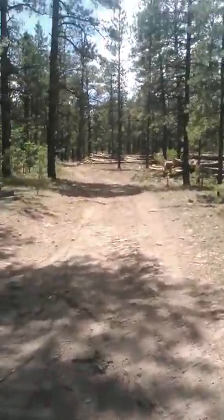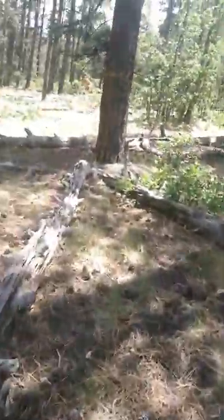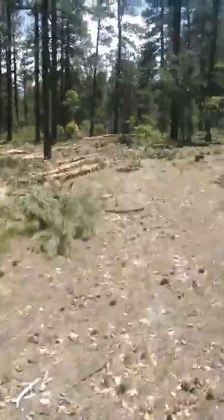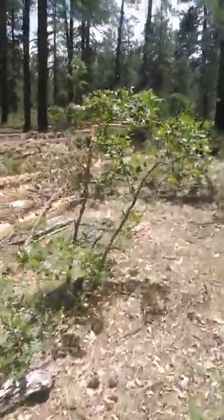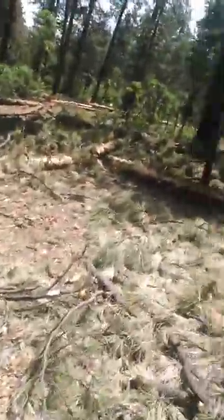There's the other skidder down that way. I have another skidder. The guys aren't working today. There's our other skidder. We have another 518 up that way. And see if we can get a video without getting squished over here. Here's all the trees that we've already thrown. These are all about 10 inch in diameter, you know, at chest height and stuff. All those small stuff. There's a bunch of them. He's putting them in to where we can pull them straight up towards the landing up that way.